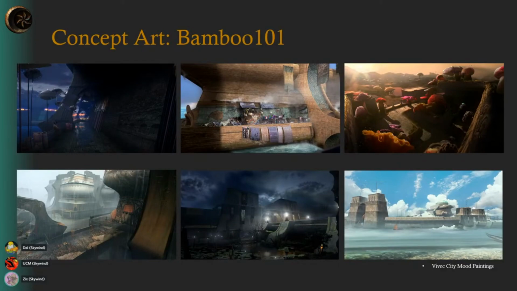Again, moving on to another concept artist, Bamboo 101 did a lot of these mood paintings for Vivec City. He took in-game screens of the early stuff that we had in June, July and August, and he did paint-overs of it to give a feel for what the mood would be, so to speak. I don't know if Dal has any more to say on this. She's more of a concept person.